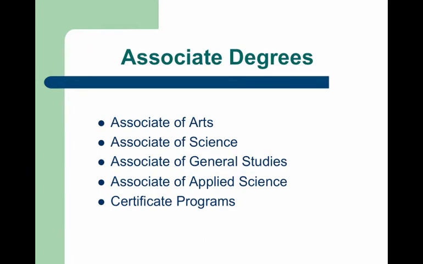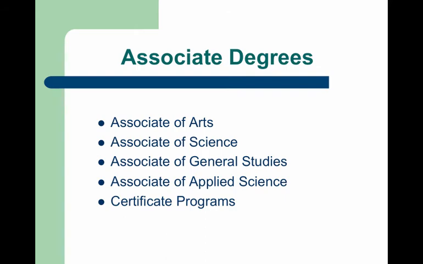You'll have to take more math, you'll have to take more humanities, social sciences, science. So depending on if you get down to the wire and you just can't get it done and need to go on to your next school, Associate of General Studies is a perfectly fine degree. But your best bet to go on to a 4-year is the Associate of Arts or Associate of Science.